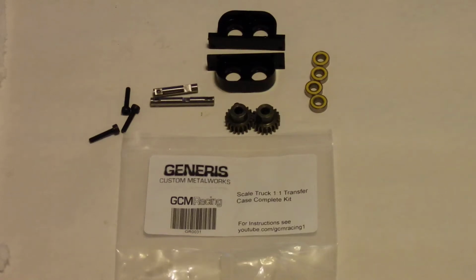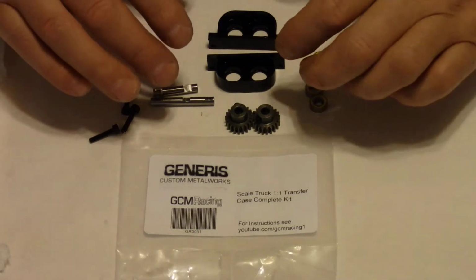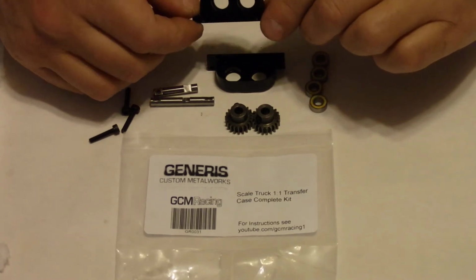It's RC time with RW, and I'm going to show you a little boutique product that's made by Generis Custom Metalworks in Canada. They make real rock racer parts, one-to-one rock racer stuff, and they're also into RC, and they have made a really nice transfer case. It's as small and as light as you could possibly hope.